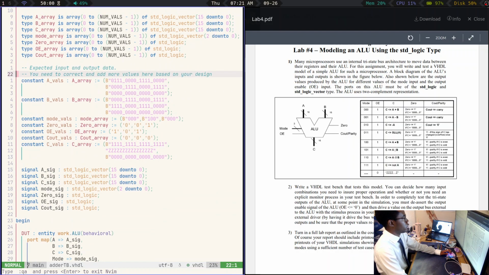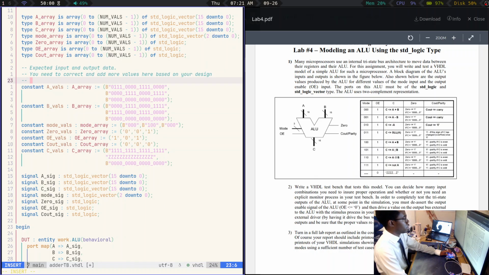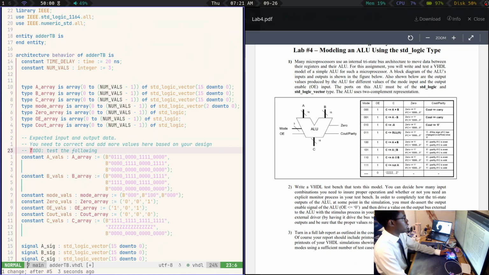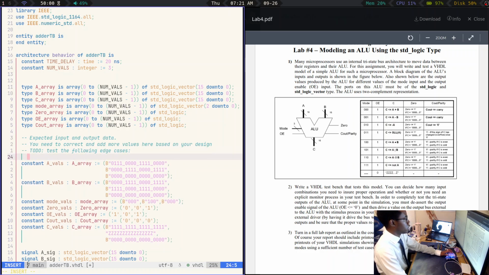So for this, we should test the following edge cases. So we are looking for full zeros.